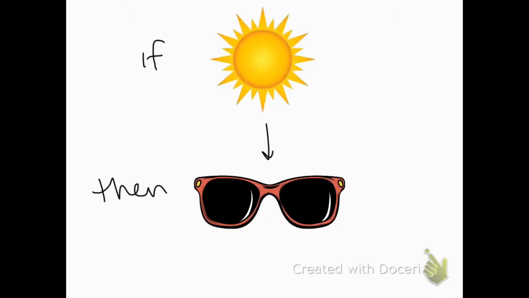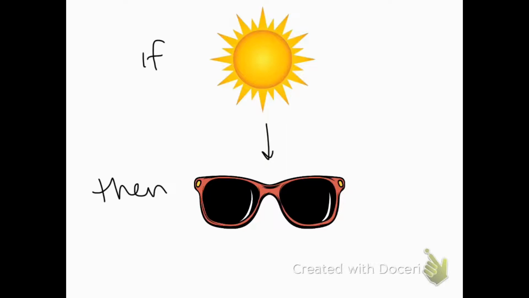So you always say the condition first, if this happens, if this is true, and then what you want to do, or your action, should come second. So what do I wear if it's not sunny? If we're keeping in mind that this is the summer and we're not looking at any other option, either it's sunny or it's not, then I technically don't need anything. I could say if it's not sunny, then I don't need sunglasses. That's another if statement, and you could leave it like that.